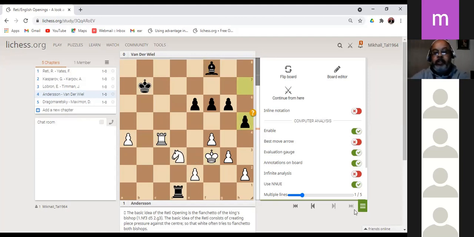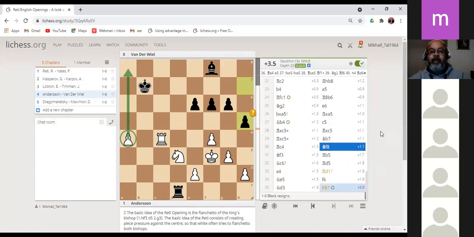And at this stage, black resigned. Okay, there's the passed pawn. White is completely dominant, and if you look at this king, that is also centralized with the pawns here on the king side. Okay, I just want to come back. We had one more game to do, but time is going to catch us. Any comment on this game, guys?